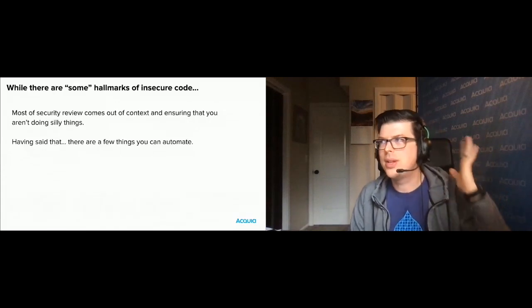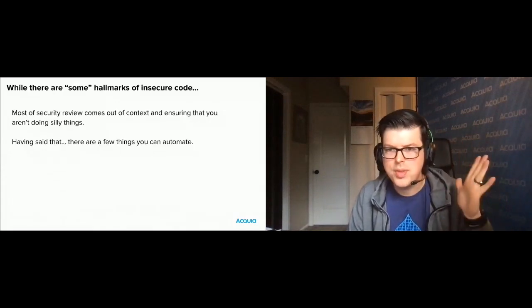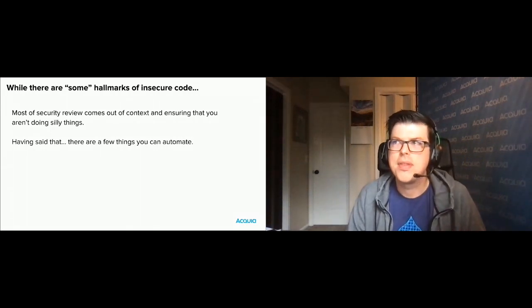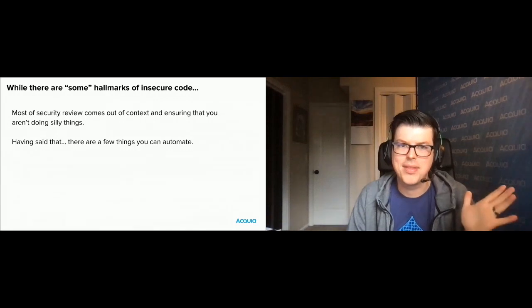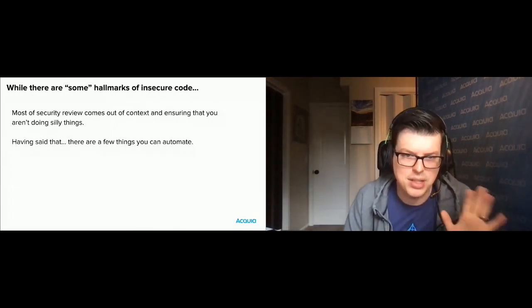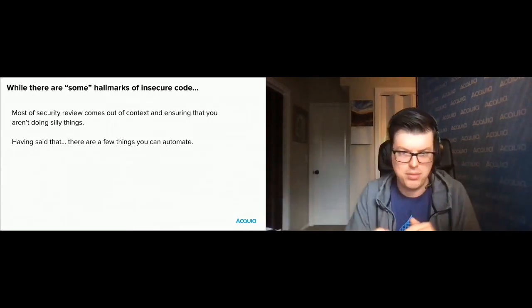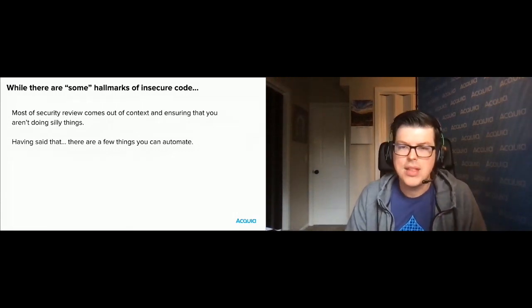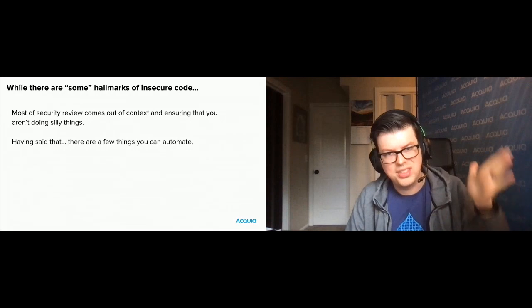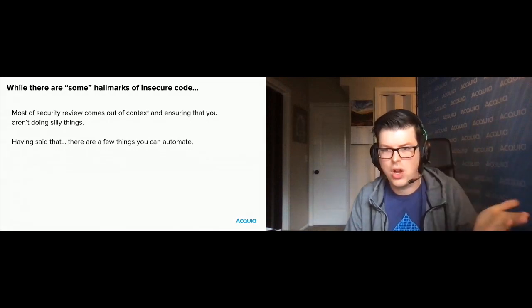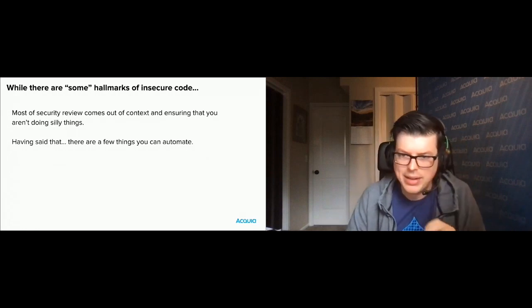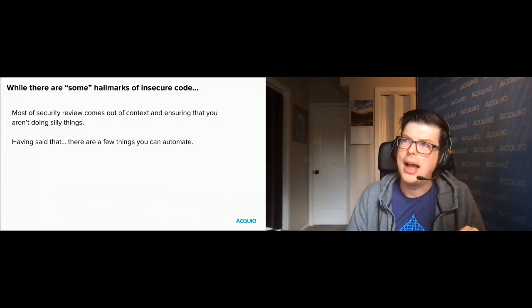But when it comes to doing security, the problem with security, and the reason it's so hard to do an automated tool, is that so much of what happens is based on the context in which you're doing whatever silly thing you're maybe doing in it. So it's really hard to have a hard and fast rule to say this is always secure, this is always insecure. Thank you, Jason. Some chat coming in now about some tools that might be good.